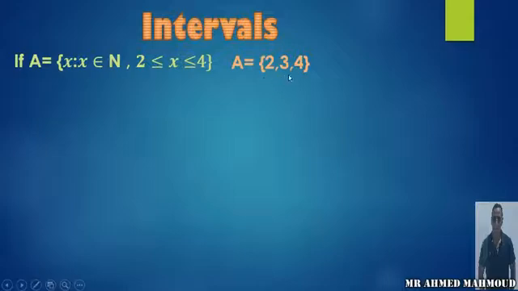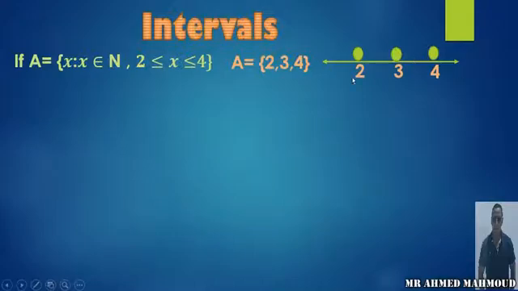Now I need to represent this set on the number line. We draw the number line like this, and then write the numbers, and plot each of them with a point, or shaded circle, like this: 2, 3 and 4. Now we have a space between 2 and 3. This space includes the decimal numbers, but we don't have decimal numbers inside N. Then we leave this space empty without any shade. And here also there is empty space between 3 and 4, because we don't have natural numbers between 3 and 4.